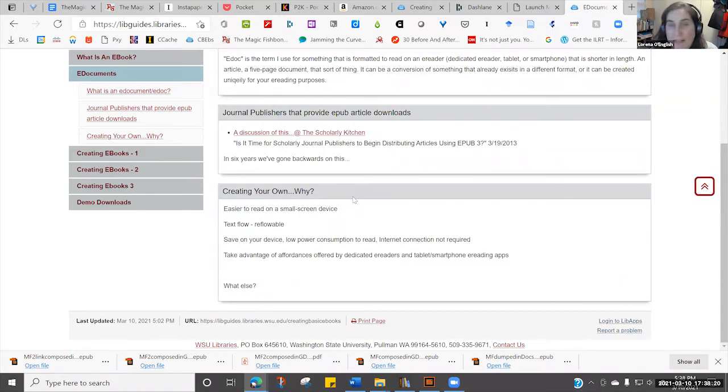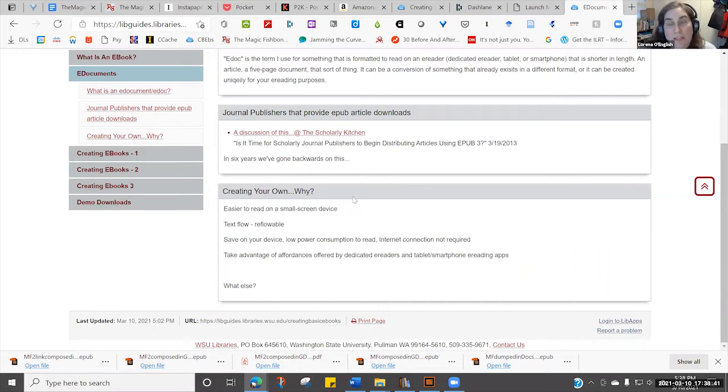One thing is, sometimes it's easier to read things on a small screen or a tablet. And when we're talking about e-documents, and I'm going to be demonstrating ones that you get from the web, we're going to see that it gives you a much better experience too. No ads, no automatic opening up videos, anything else like that, just a very clean reading experience.